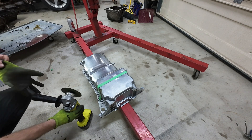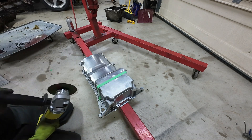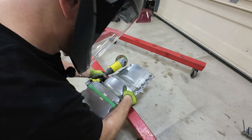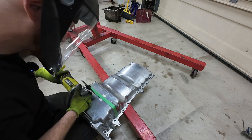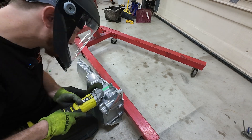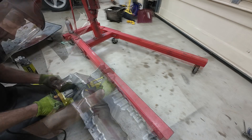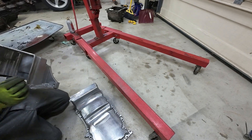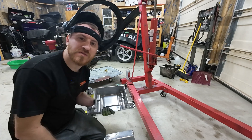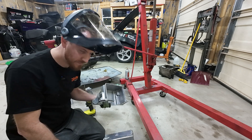Got my brand new full face shield on and picked up a new grinder, so we're going to try this out. Now we've got two pieces, so I'll clean up this edge real quick with the flap disc and then let's set these pieces back on top and see what we're working with — hopefully I didn't screw anything up.